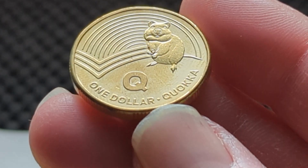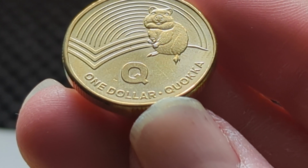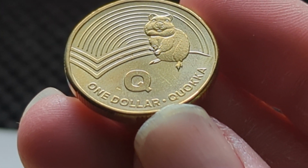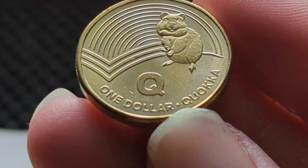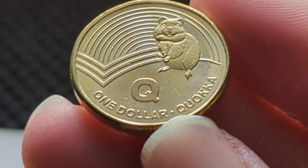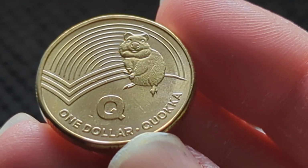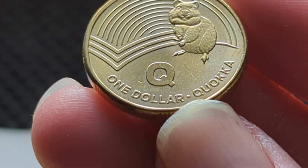And now we've got another funny little creature. I've been over where these guys are, over in Western Australia. A Q for Quokka, a little furry rat type of creature, almost like what you Americans got, like chipmunks or a skunk or something like that. They're very feisty little fellas. So that's a Q for Quokka. Go look at them, they're fun.